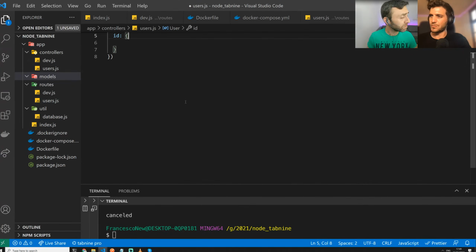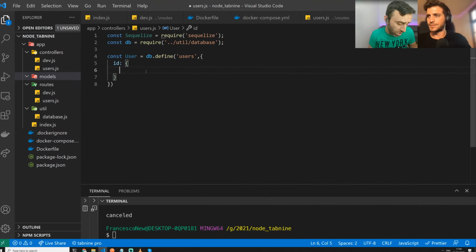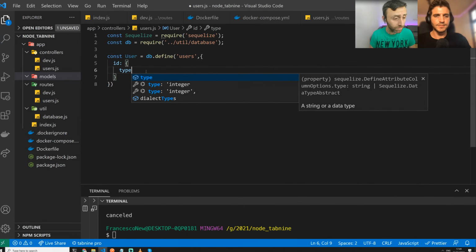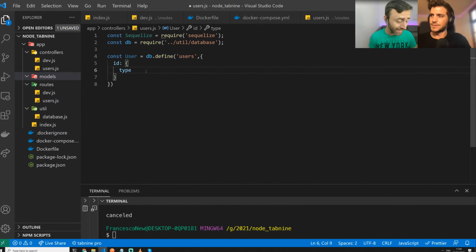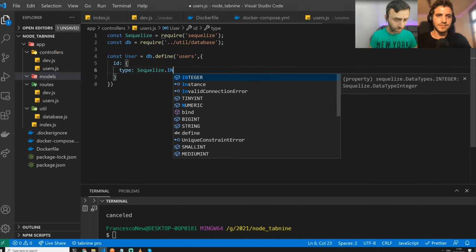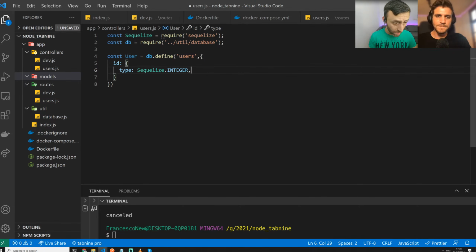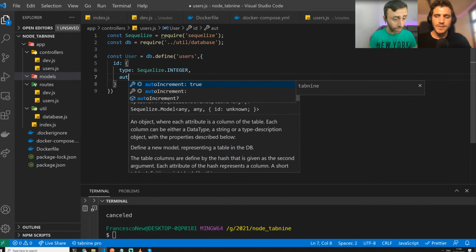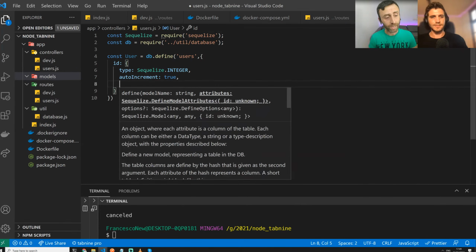Okay, so here we can define some stuff. I have something prepared. We can also change some types if you want. Otherwise, I'll go with what I already have. So we can define a type for Sequelize, which is the Sequelize integer. Auto increment, you can guess what it is. Basically, you will get some ID 1, 2, 3 without needing to define that. Like if you go to a marathon, you don't define your number.